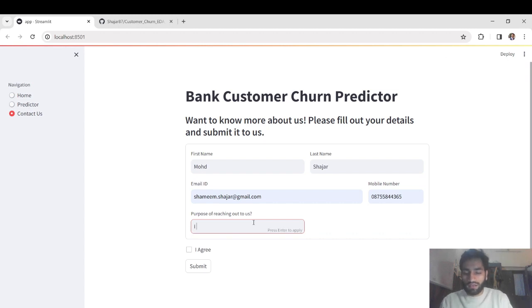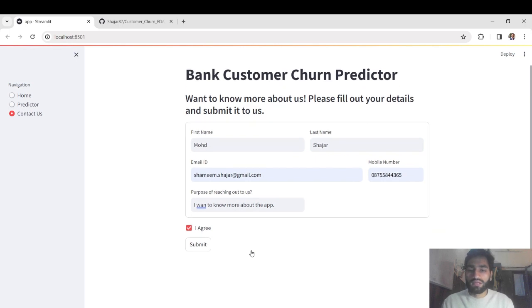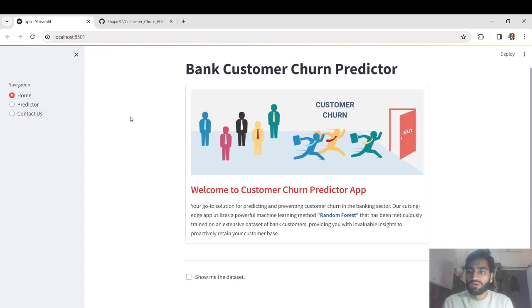I can say I want to know more about the app. Now he has to agree to the terms and conditions and just click on the submit button. Okay, this is all for this app.